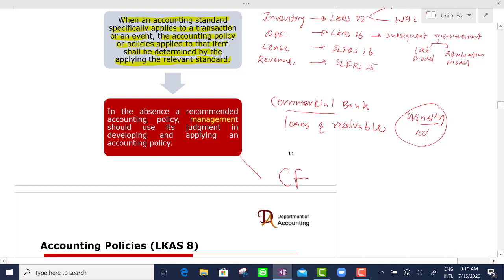Now, you saw the qualitative characteristics of the conceptual framework. Mainly, we have relevance and faithful representation. Right? As well as to enhance these two primary qualitative characteristics, we have comparability, timeliness, verifiability, understandability. Whenever the management develops accounting policies, they have to ensure that these qualitative characteristics are there in the developed accounting policy. Develop කරන accounting policy එකේ මේ qualitative characteristics ටික තියෙන්න ඕනේ. Relevance, faithful representation, comparability, timeliness, verifiability, and understandability. Okay, keep in mind. We'll go to the next slide.